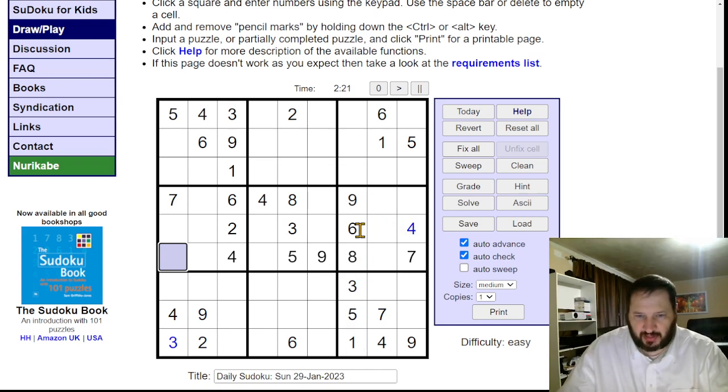Alright, so see this, we have this column is only missing these 3 numbers, just like this column is only missing these 3 numbers. So the 3 numbers that we're missing here are a 2, a 4, and a 7. Now when we're looking here, we have a 2 and a 4, so the only number that can be here is a 7. So if we count this, 1, 2, 3, 4, 5, 6, 7 is missing, 8, 9. So this spot, the only number that it can be is a 7.